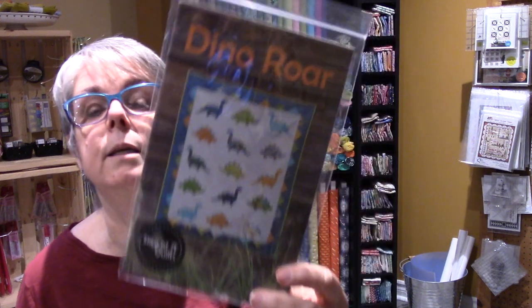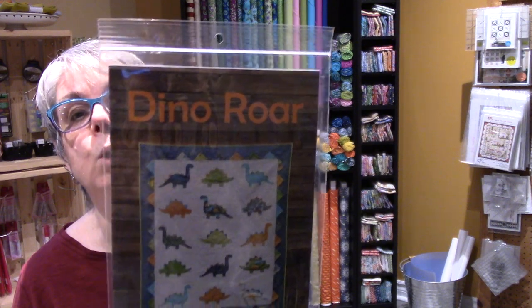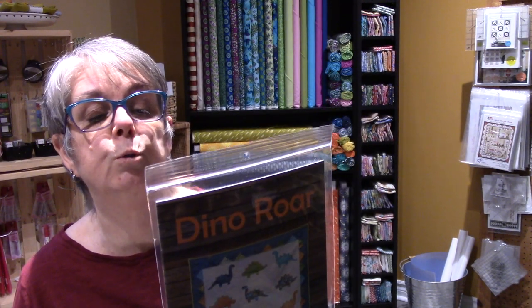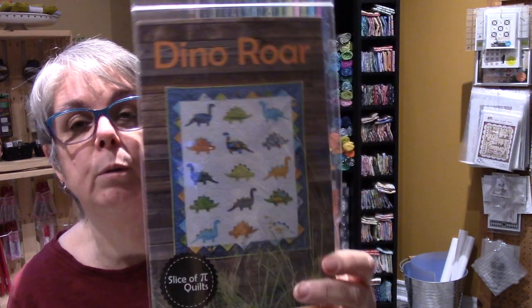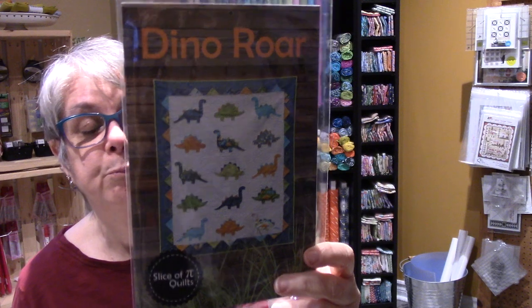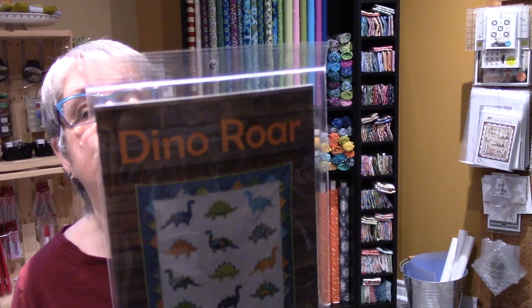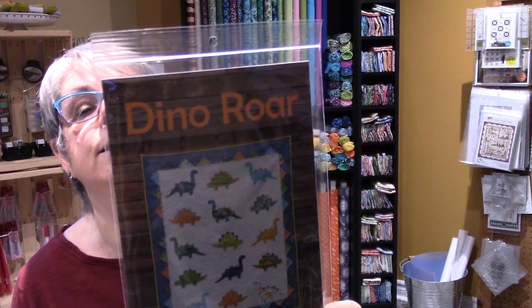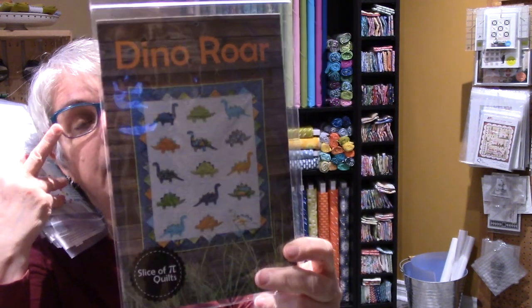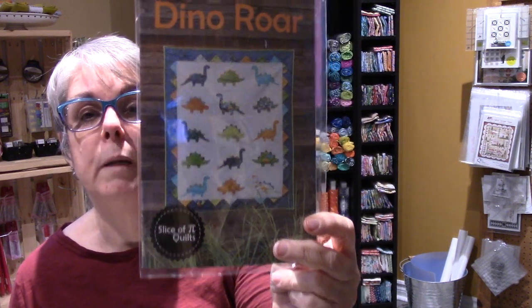Another great stash buster is this from Slice of Pie Quilts, the Dino Roar. I think those are applique because, I haven't read the pattern, they call for light Steam-A-Seam 2. But if I did that, I would prefer doing it needle turn. They have three sizes, a pillow, baby, and twin. And the twin for the border takes 1 yard, and then 3 yards for the back, and it calls for 16 fat quarters. But again, I think this is really a stash buster. You can go into your stash to make all your dinosaurs.